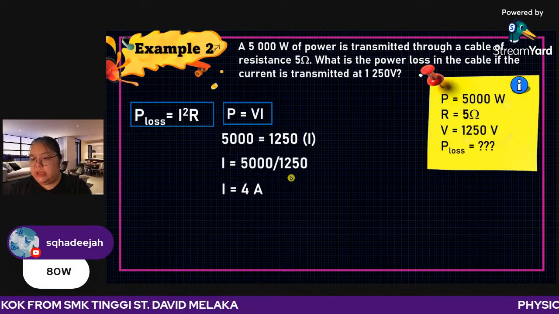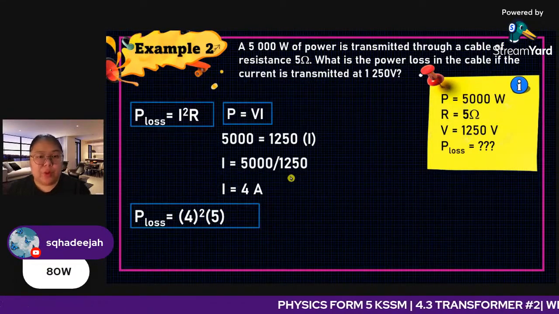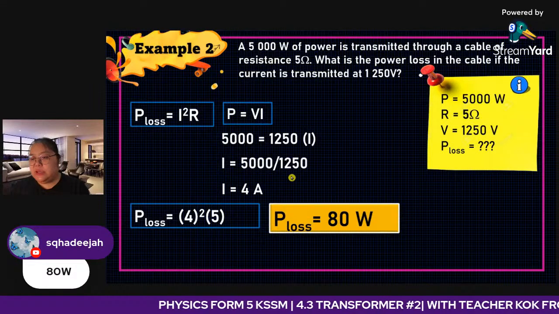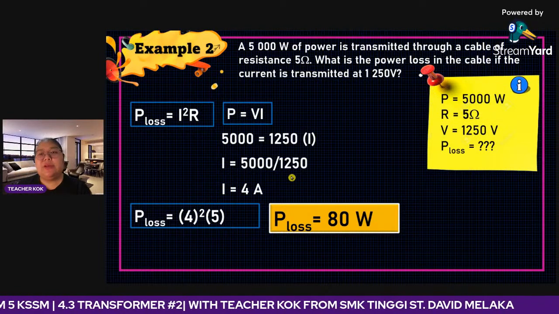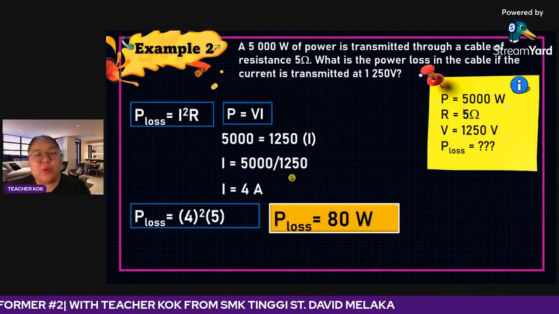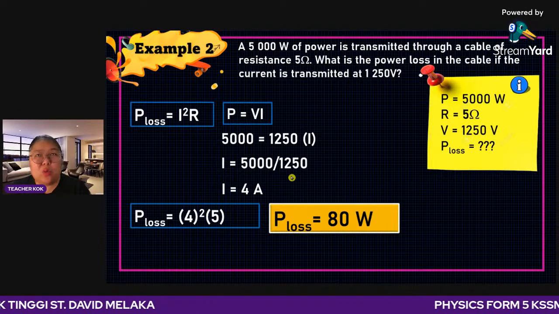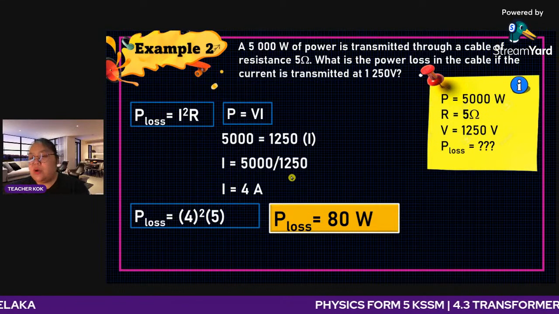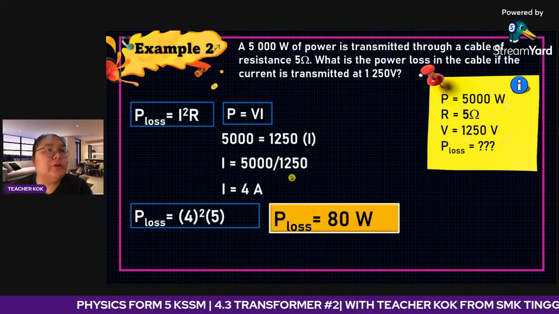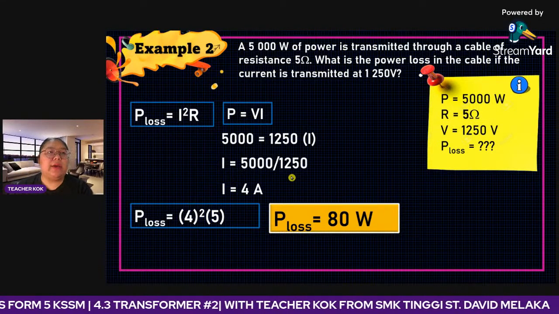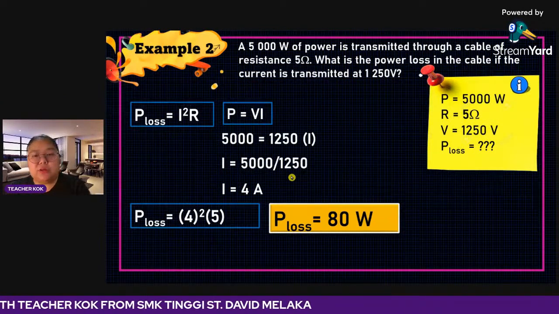Okay, we go to show. Is it 80 watt? Power loss, we're using the formula. So the current just now is 4 squared multiply the 5. So the answer is 80 watt already lost. So that means I'm using 5000, then I lost how many? 80 watt. Still okay, is it? That means you just lost not more than a quarter or so. So this one we call how to find the power loss. I think the students also correct from here. They get 80. Okay, then Sabrina also here. Okay, so we continue to the next question.